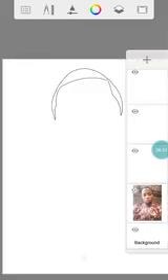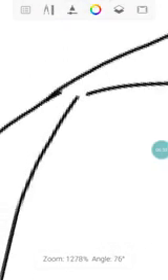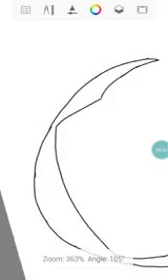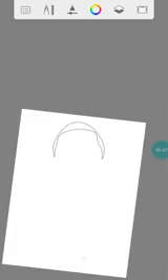So now for you to check whether this thing is correct, you go back to your layer, you click on this one. When you click on this one, you press this small circle that looks like an eye shape. You click on it. So as you can see, there are some places that you did not join well. I did not join well, so I join it again. As you can see, I've joined it. Now I think it's okay. This one is okay by me.